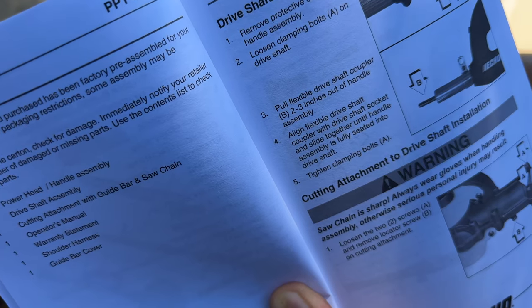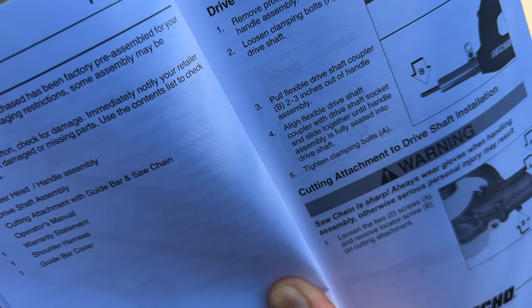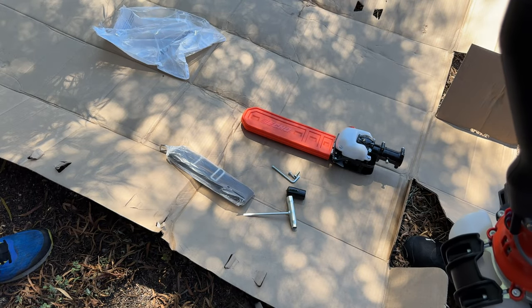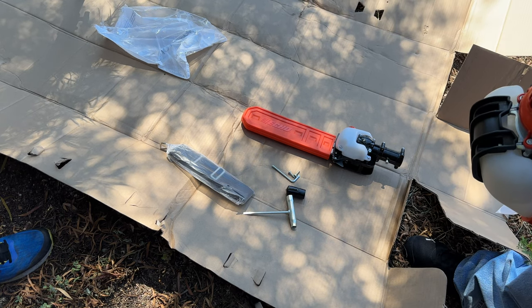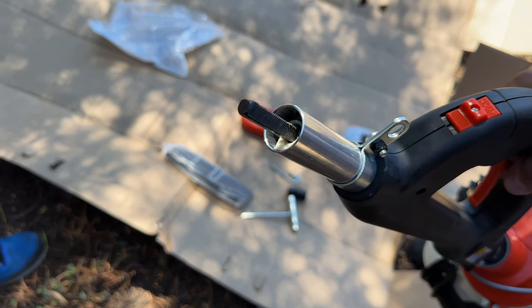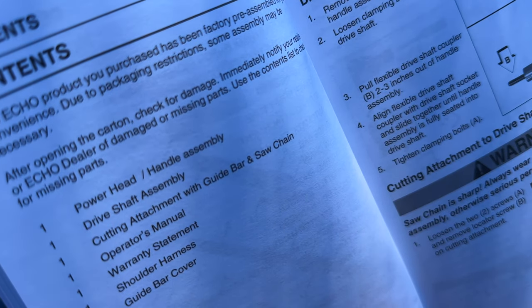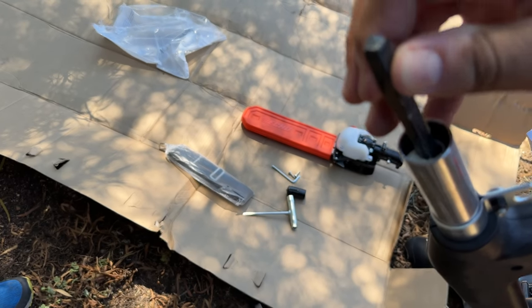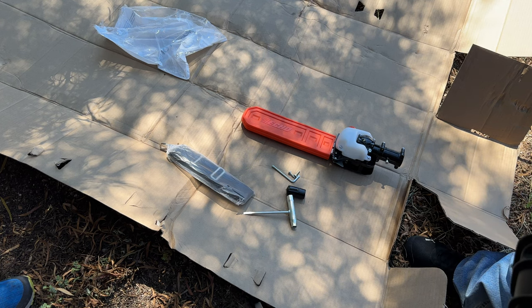It says pull flexible loosened clamp bolts A on drive shaft. So we're gonna loosen the bolts. I'm not sure which side. Okay, they're already loose. So about 2 or 3 inches out of the handle assembly, it says to pull it 2 or 3 inches. It's about 2 inches.